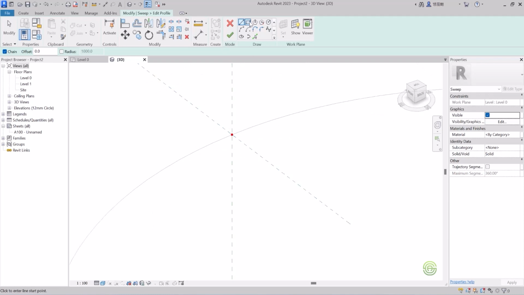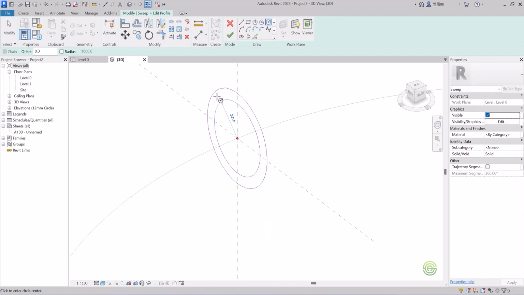So here we will draw a hollow profile. Just click on a circle like this, and then again click on a circle like this. Drawing a profile two times, one circle and another circle inside it, will make a hollow profile.